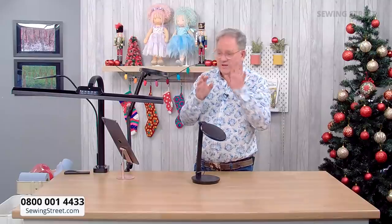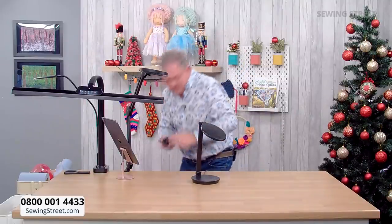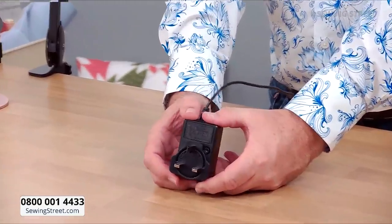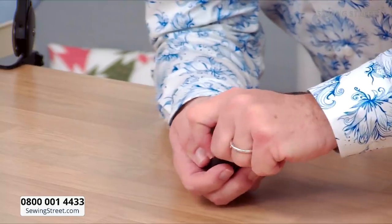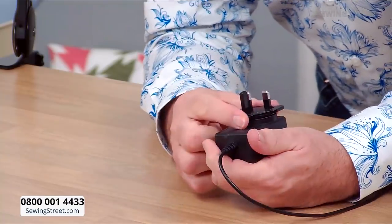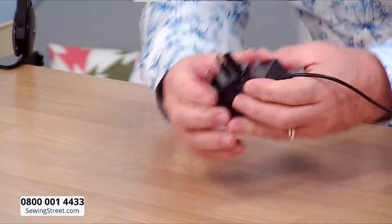That's this one. So the actual plug section, have I got one here? Hang on. Yeah, here, look. I've actually plugged it into that one. So if you look at this, you think, oh, yes, John, that's just a plug. Just plug that into your mains, which you would do at home. Then you twist it. Oh, now how do I do this? I shouldn't have practiced this. Hang on. Lock and open. It twists round. I'm not going to do it now.